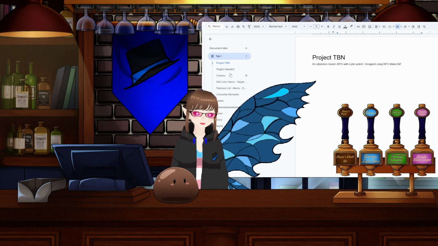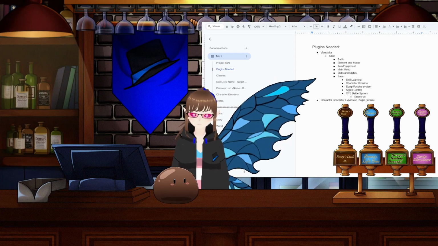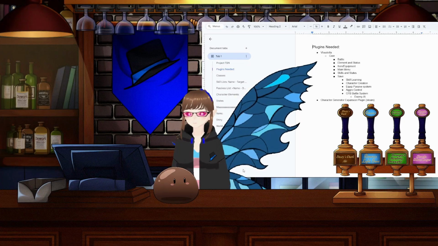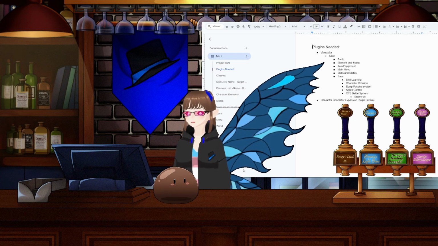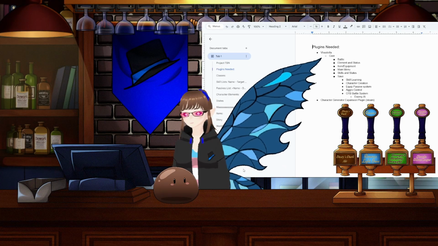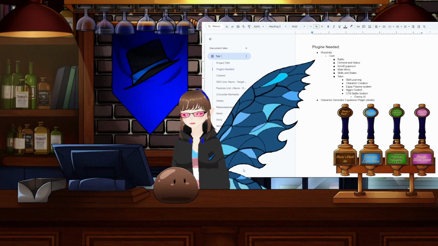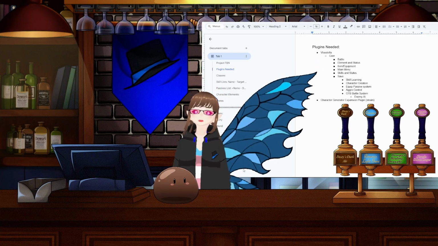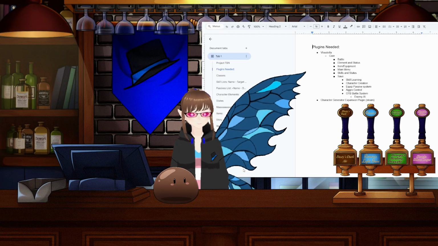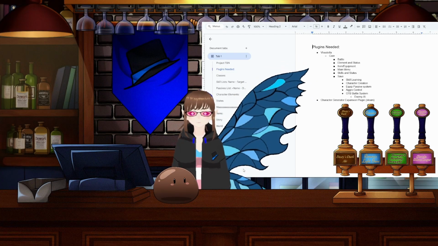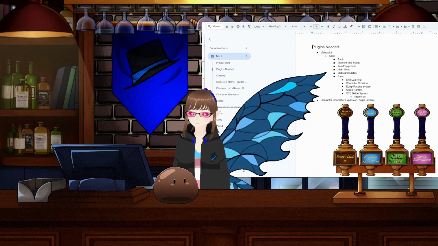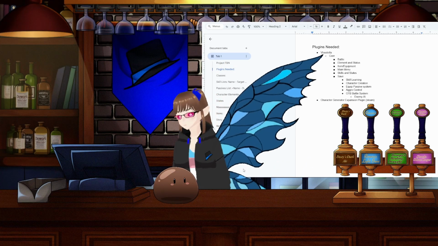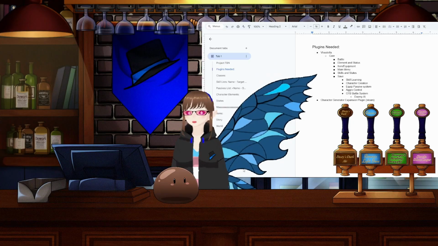Now, the first section I have is called Plugins Needed. And this, as far as I'm aware, is specific to RPG Maker. These are plugins that allow RPG Maker's engine to be modified, that I have exchanged some money for. If anyone's familiar with RPG Maker, they've probably heard Visustella thrown around in the forums and such quite a few times, and you'll notice that a lot of the plugins I use are going to be theirs.